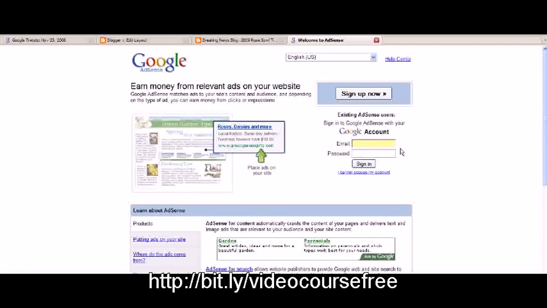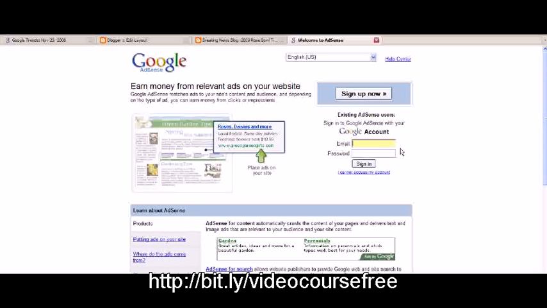in and you can track your earnings, and you can change your account information, like if your address changes, and you can change how you're getting paid, if it's direct deposit to your bank or if it's going to be a check mailed to you. You make money every time someone clicks on one of those links, and so it's pretty fun. And so that's going to take you through the process of setting up your AdSense account.